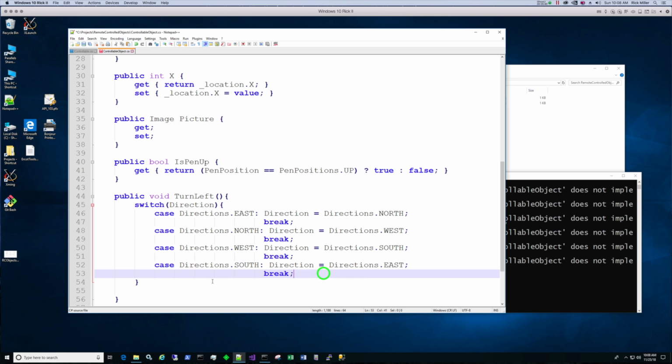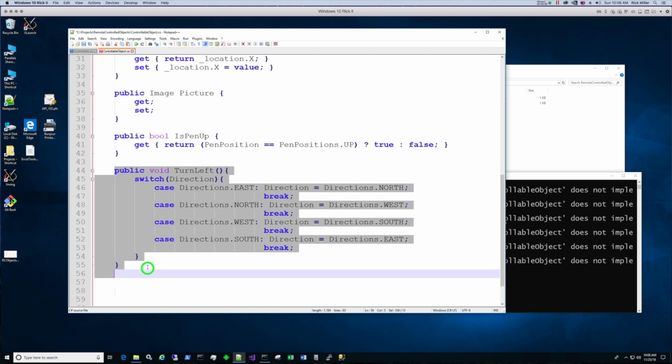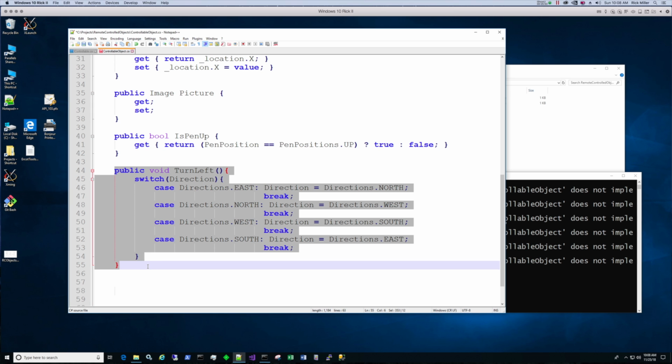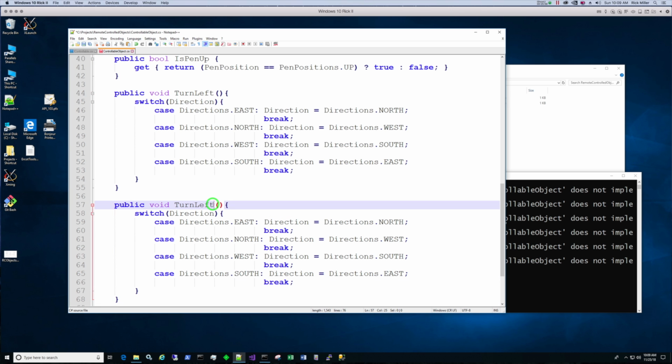Okay. Now that we've coded up the turn left method, we can just copy this, Control C, copy the whole thing and just rename it turn right and make some changes. So let's just leave this. If I'm facing east and I turn right, I'm going to face south.